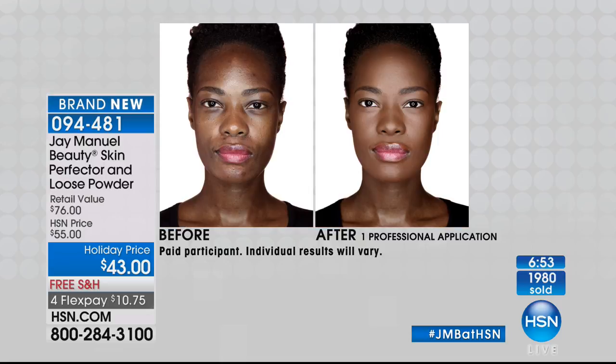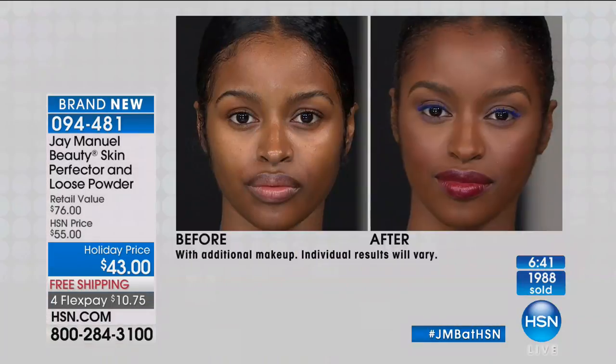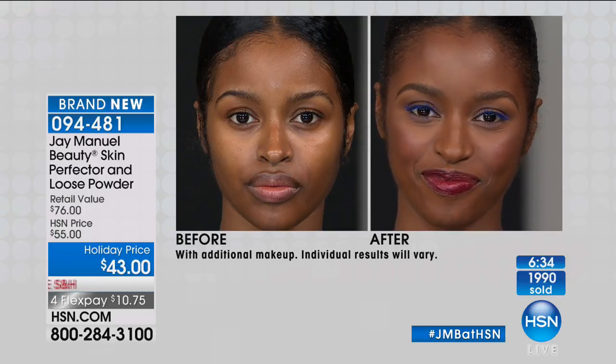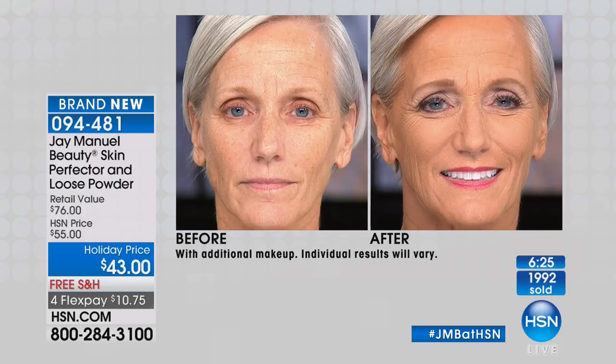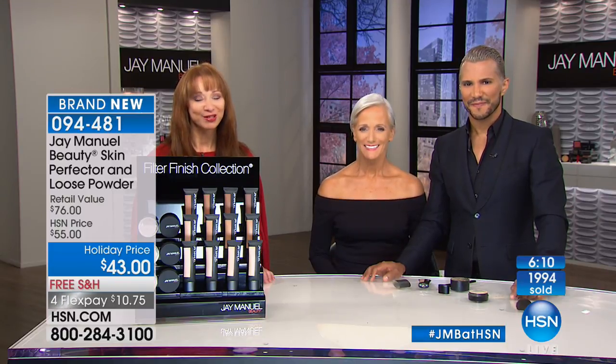I know. See, isn't it crazy that it's a full coverage concealer, it's a liquid. But it's a liquid. Yeah. I mean, it's easily the best concealer I bet you've ever used, right? It's perfect. I've tried so many. You have no idea. I go to the mall and buy so many, spend so much money, and then I had to keep it. So it was a waste of money. Right. This time I was able to order it for the first time. It was perfect. So I just called again and ordered two more. And I'm extremely happy because I'm finally able to cover the dark circles under my eyes. Oh, fantastic. Brenda, we love you calling. Thank you. Take care in Ohio. Thank you so much, Brenda. We so appreciate you for taking the call.